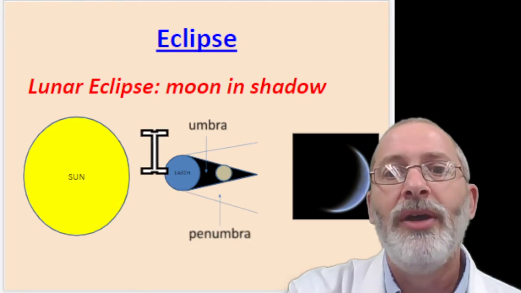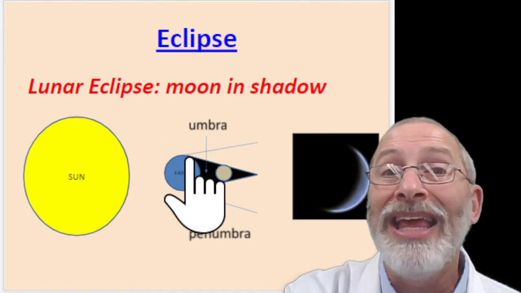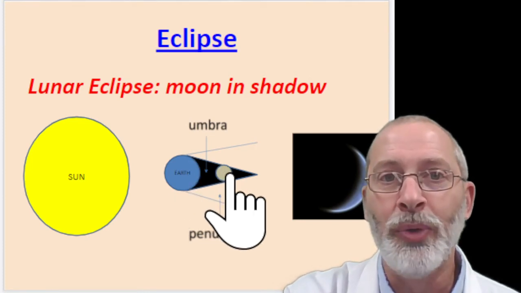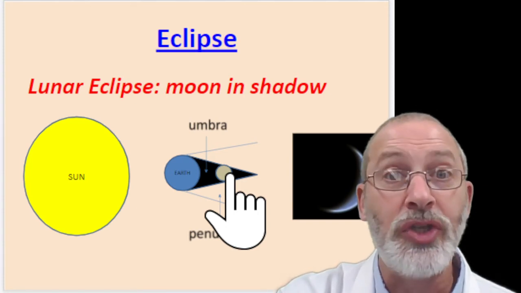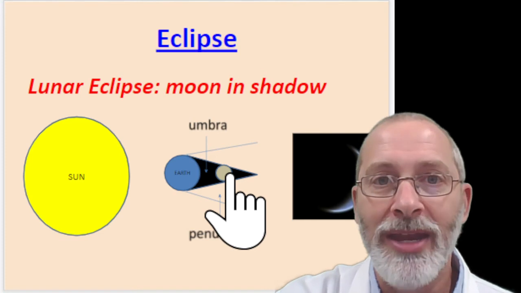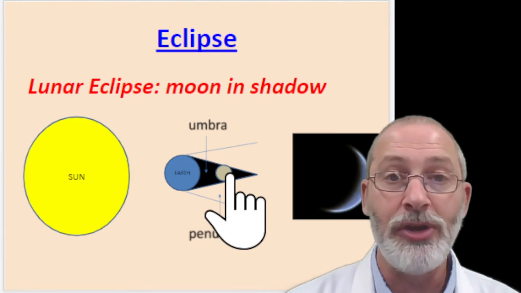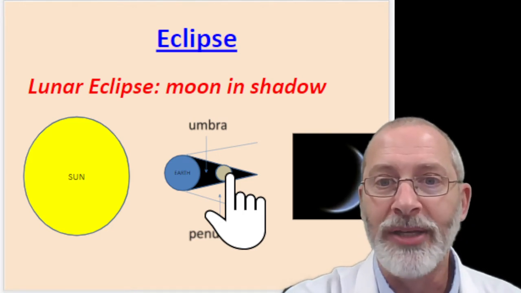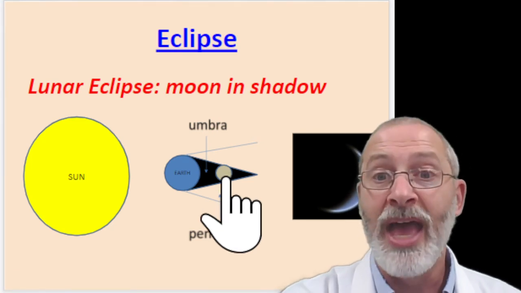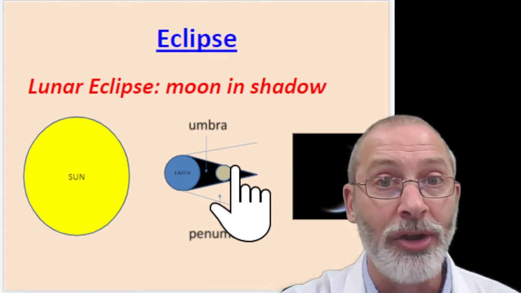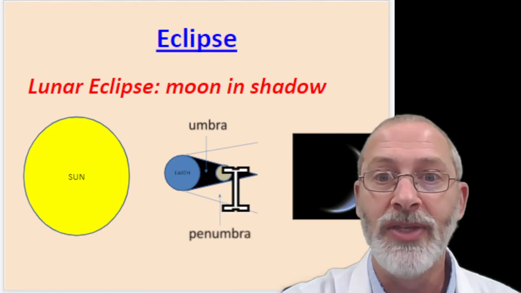The light from the sun refracts through the Earth's atmosphere, and only the red light shines on the moon. Many lunar eclipses look otherworldly because the moon turns red or orange or a rusty color, depending on how the Earth's atmosphere is at that point in time. But it's not uncommon that a lunar eclipse, which can last hours as it travels through the large shadow of the Earth, can look blood red in color and can be very ominous.